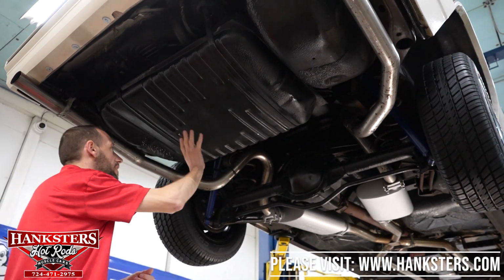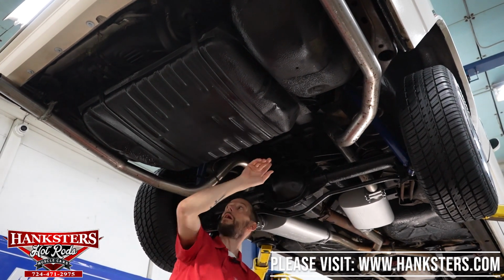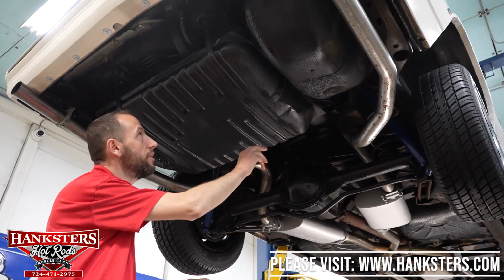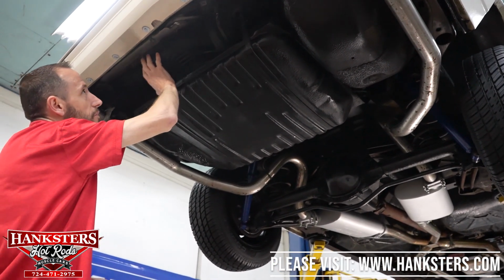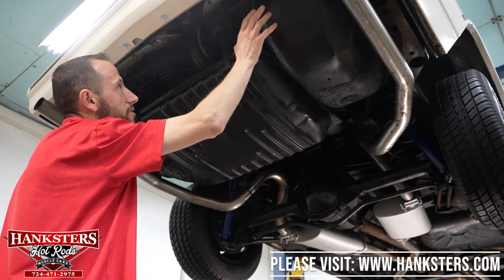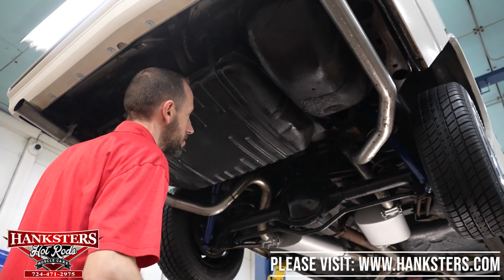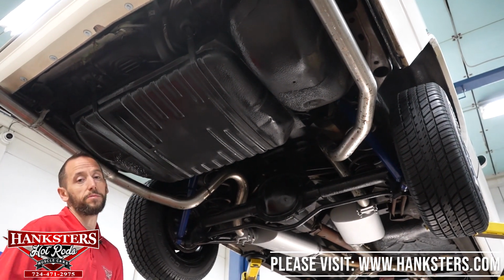Our fuel tank is right here, also coated in a black. Our front mounting points for the straps and the straps themselves look good. And our rear mounting points for the straps also look really good. Floor here in the trunk looks great. You got your drains, you got all your mounts, your fixtures, and your spare tire well also looks nice. Now what we're going to do, we're going to drop this thing down, fire it up so you can hear the engine run.